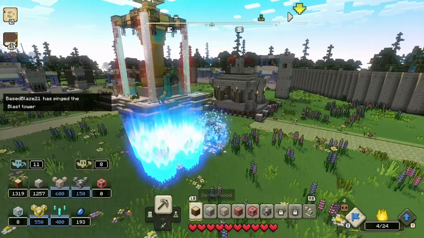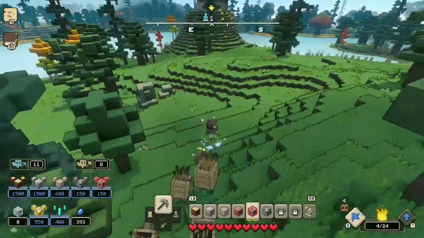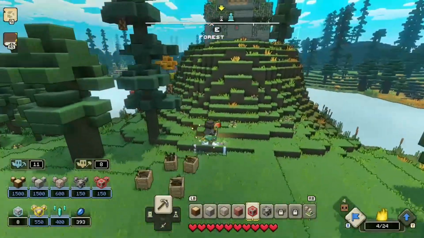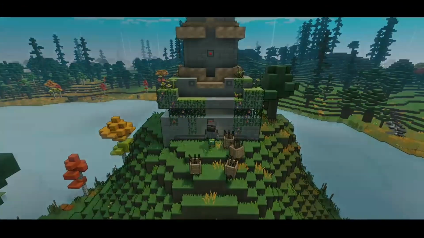So guys, I'll be back from the first tower. Alright. Here we are at the first closest tower, guys. And this is gonna be the blast tower, I guess. Okay, that sounds crazy to think about. Blasting the piglins. That would be another super weapon.